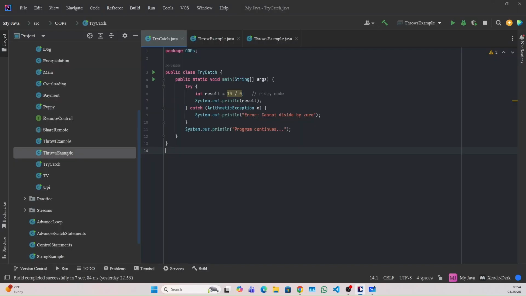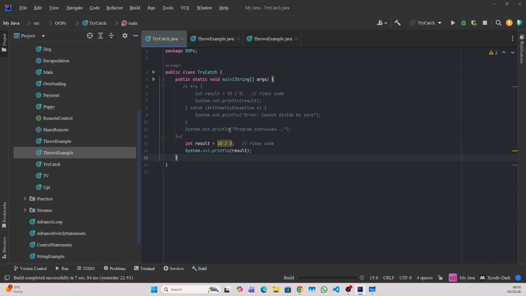Let's discuss this programmatically. As we have discussed, let's start with try catch. As you can see here, in the try catch class, we have written int result = 10 divided by 0. We know this is risky because it will not work, and then we print output. Let me comment out the handling first, to make sure how it works without exception handling. Okay, let me execute now.